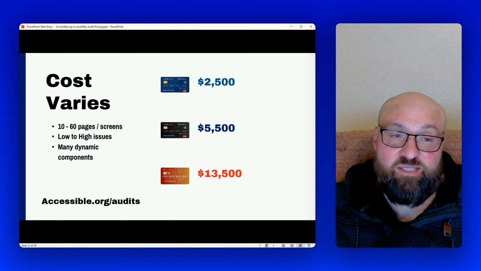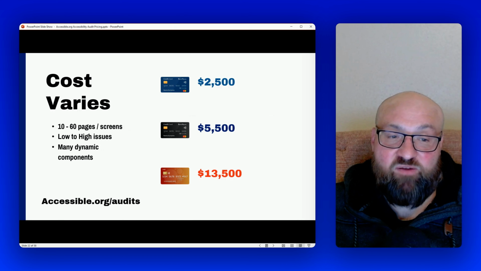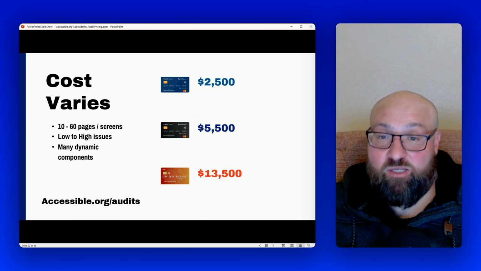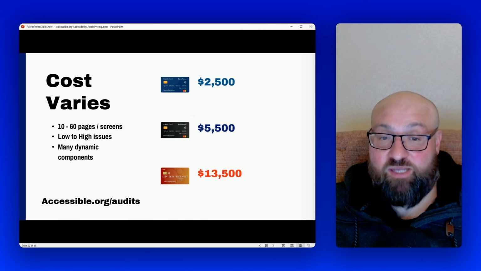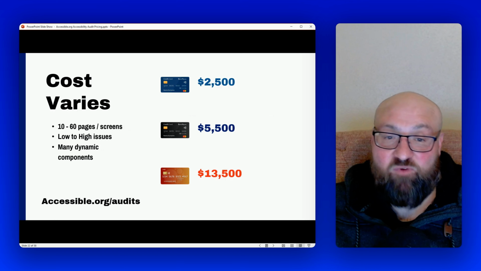The range starts at $2,500, and then in the mid tier we have $5,500, and on the high side we have $13,500. Now, obviously, an audit could potentially go lower than this, or even potentially higher. But this is typically where we're going to see the prices fall.